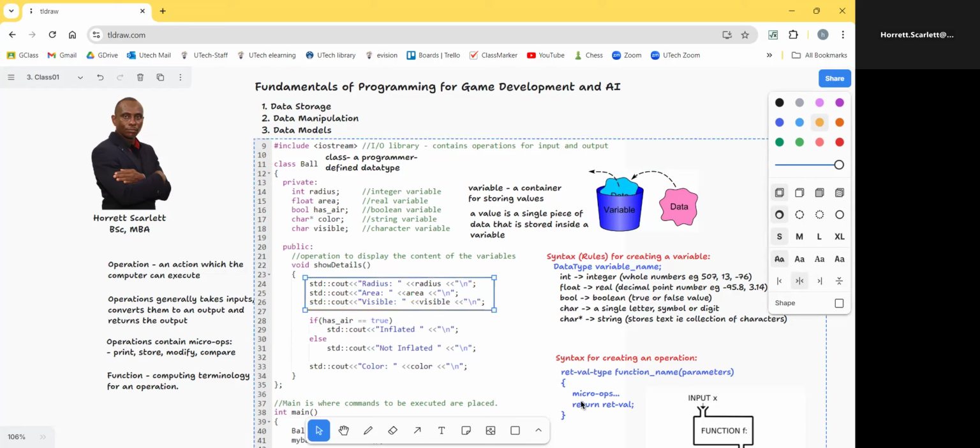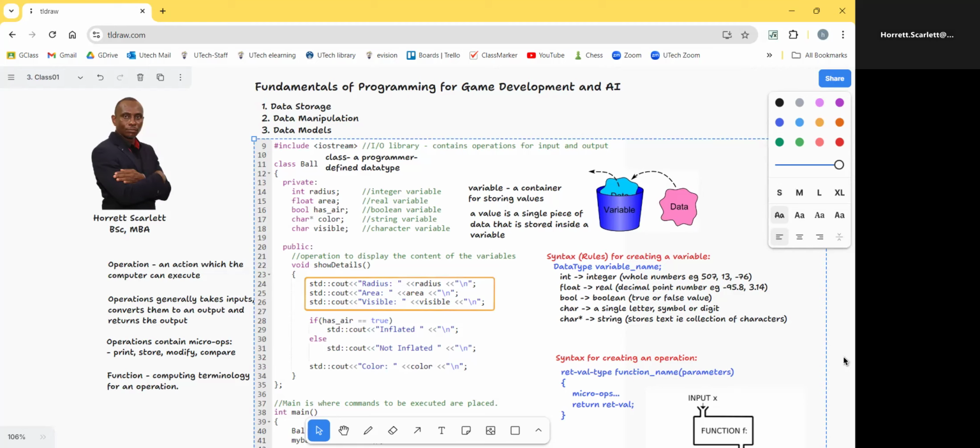So if you have a look here, you realize that we are making use of some cout commands. And what cout means is console output. And we are putting information onto the console or onto the screen.